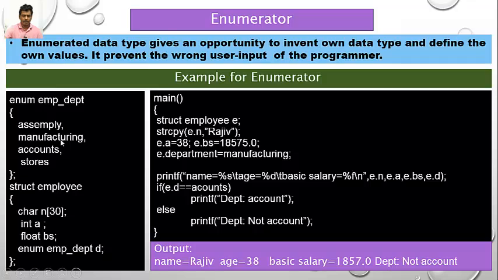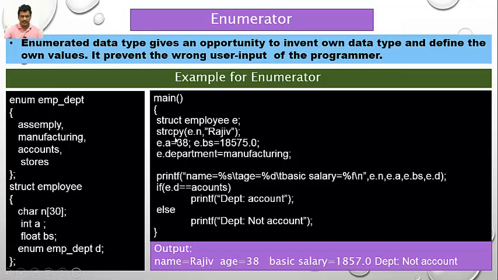If we want to assign our own values, we write assembly equal to 20, manufacturing equal to 40. Otherwise the compiler assigns them; here we are not assigning the values. Whether we assign or the compiler assigns the values, the size of an enumerator variable is 2 bytes. So 30 plus 2 plus 4 plus 2 is 38. The size of E is 38.